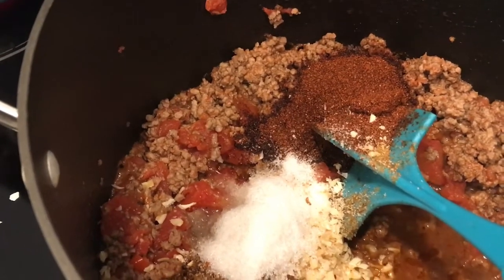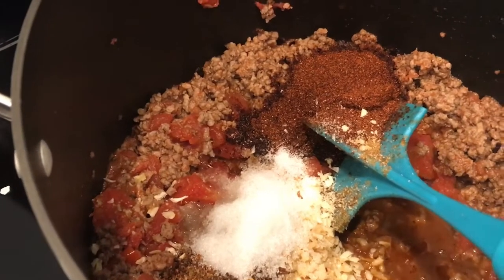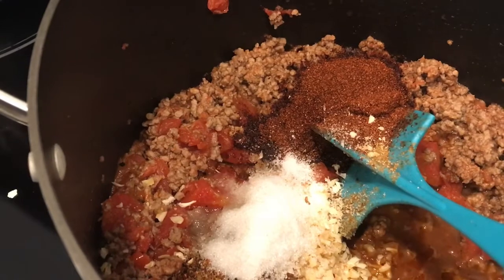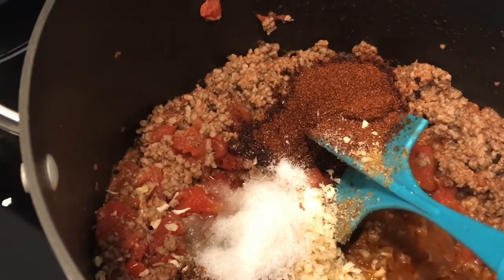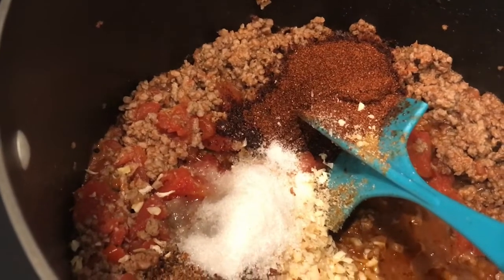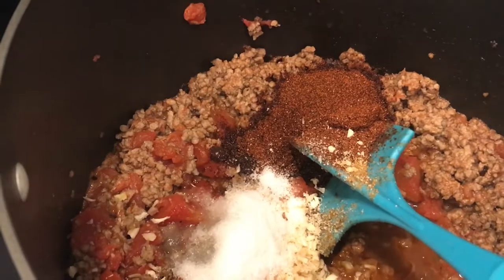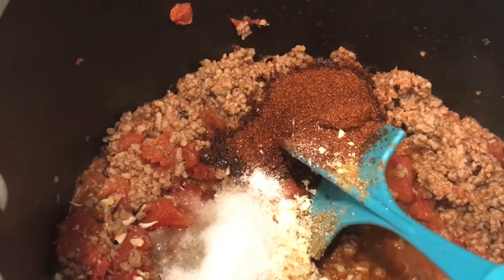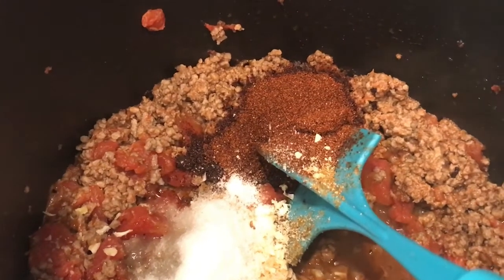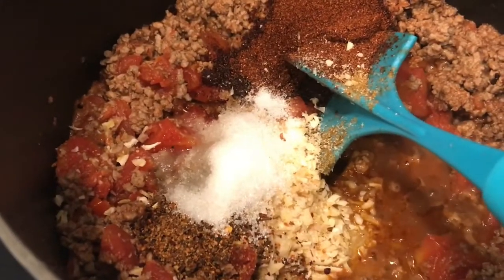I am going to add a 1/4 cup of chili powder. I'm going to add 2 teaspoons of ground cumin. I'm adding 2 teaspoons of garlic powder, 2 teaspoons of onion powder, a teaspoon of salt, and a 1/2 teaspoon of black pepper. You can also add 1 teaspoon of white sugar, and you can also add 1/8 teaspoon of cayenne if that's what you want. But we're going to skip that. I'm going to combine this together and we're going to move along.